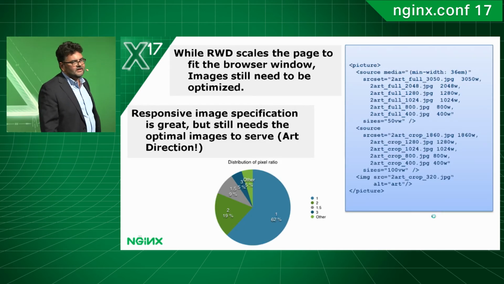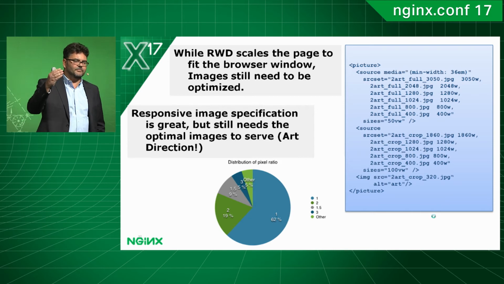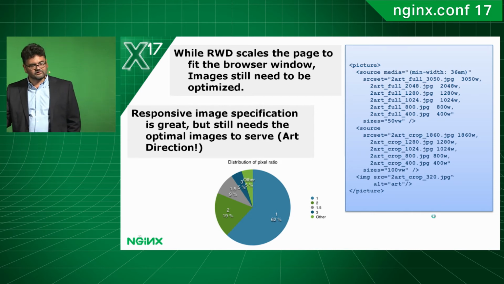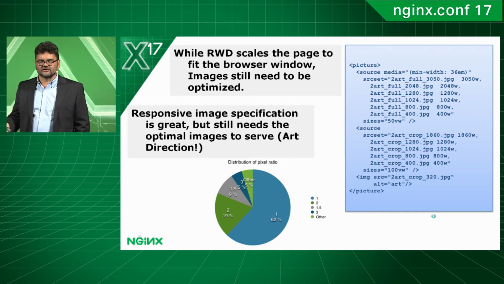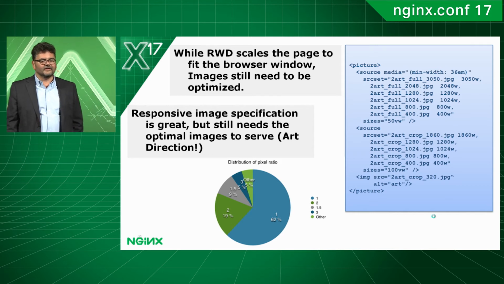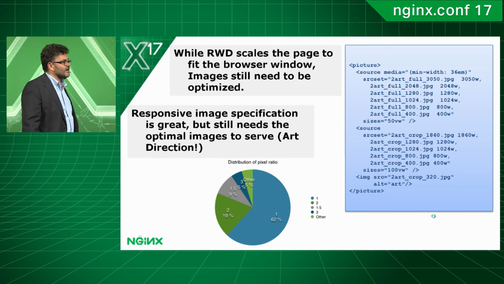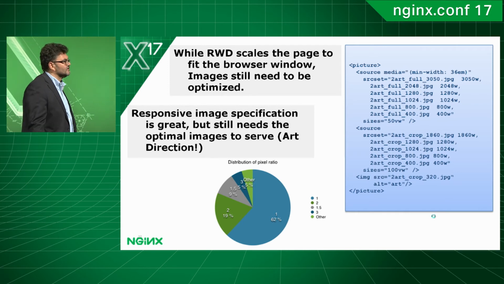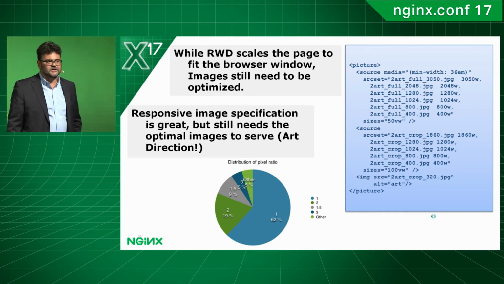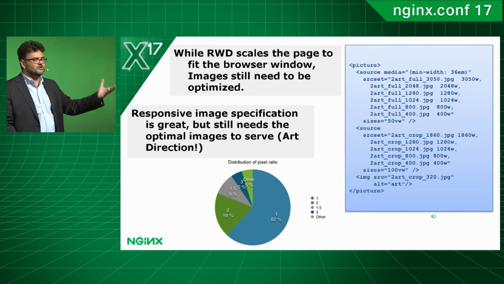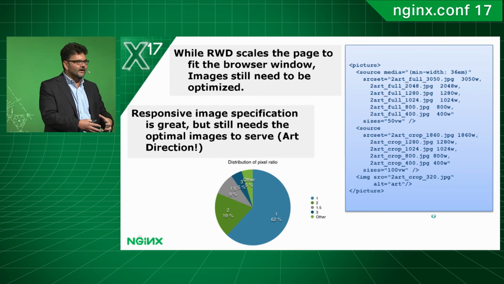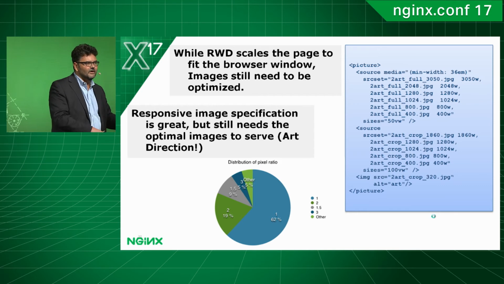One question you guys may ask is, Luca, if the problem is so big, why hasn't the industry or the standard bodies addressed the issue in some way or form? And the answer is that they actually have. Some of you may have heard of the responsive image specification that augments the image tag and introduces the picture element. The picture element tells the browser, look at where you're running, and depending on whether you have a retina display, how big the screen is, just select a different version.